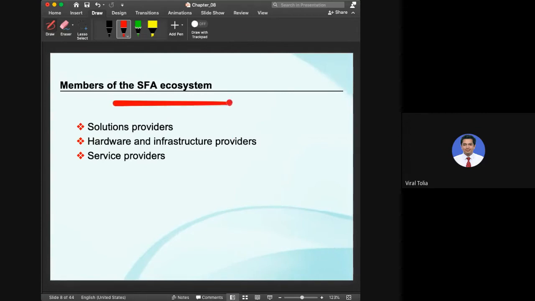Now the members of the SAF ecosystem basically provide solutions to the problem. Whenever there is a problem or an issue, these are the people who give you proper backup. So from the business point of view, you have much clarity. And whenever you need any other support, it is always there. The other is the hardware and infrastructure services which are provided to you, and other related services. So it is just a one-time investment that you have to make when the size of the company is very big.